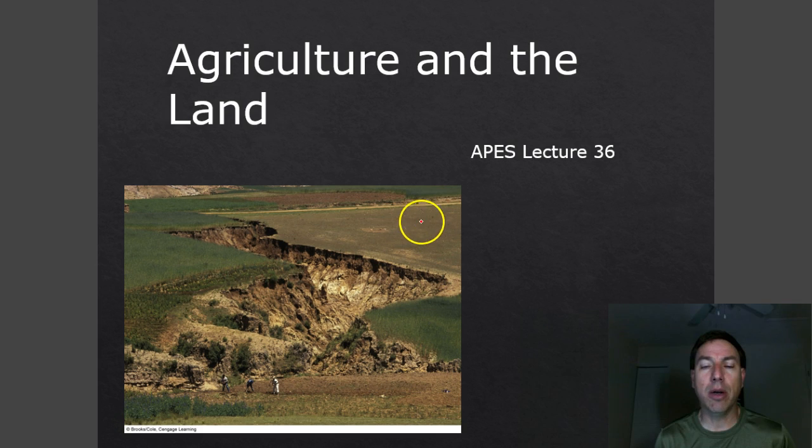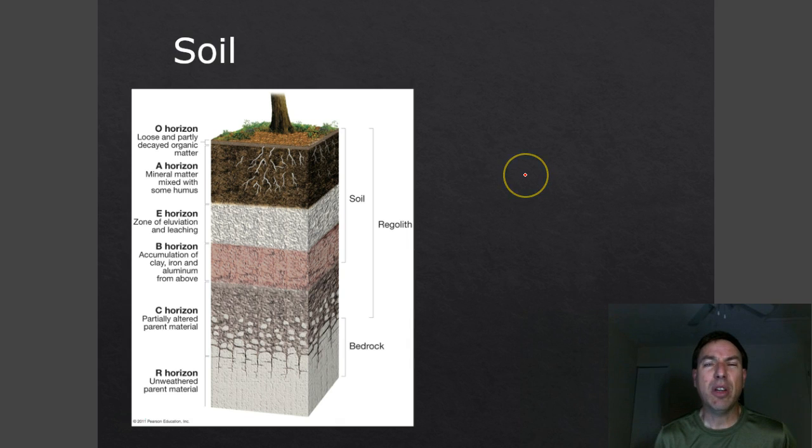This is a picture of a field, and you can see that it's got a large gully in the middle of it. This is a classic example of erosion, and farming is one of the worst practices we can do when it comes to conserving soil. It really disrupts soils, it breaks soils up, and really creates an erosion problem. We're going to talk a little bit about some of those things we can do to prevent erosion and prevent soil degradation.